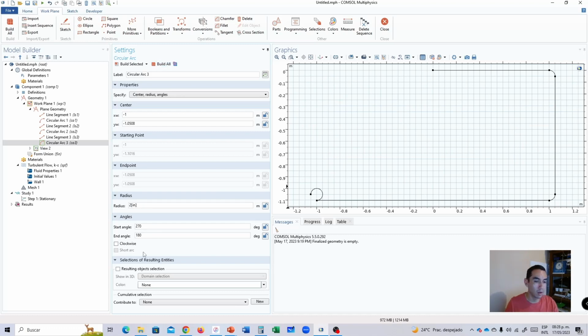Okay, I'm going to click clockwise. Okay, in this case you are going to select clockwise, and you are going to specify these values for the start angle and the end angle.